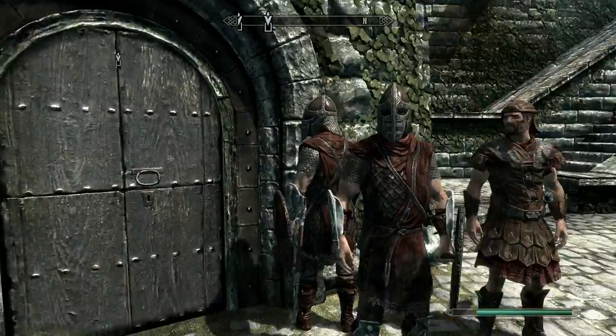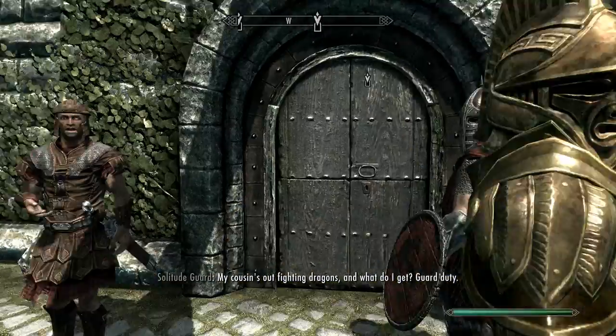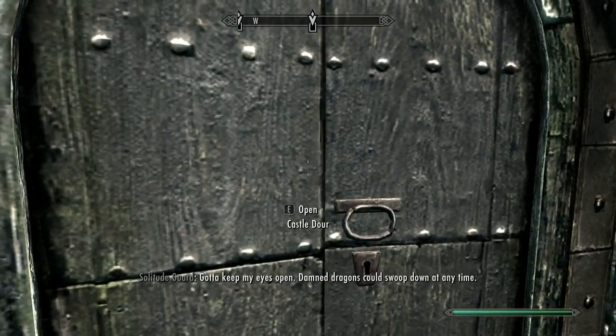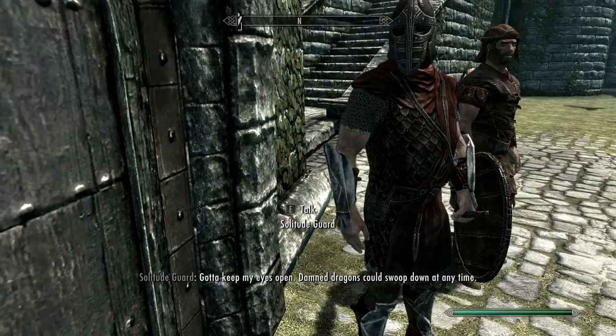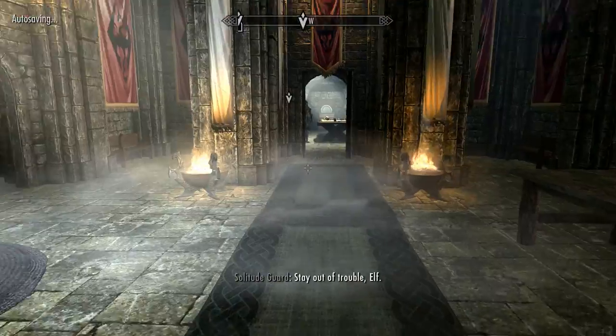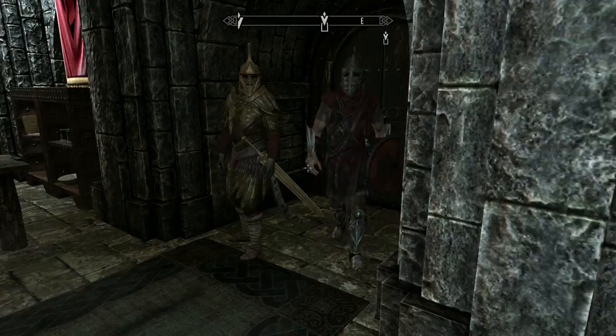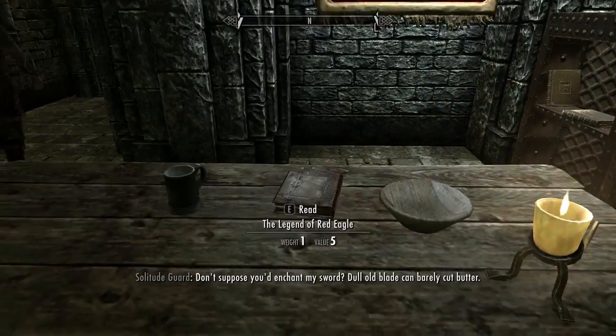Hello, guards. What are you guys all doing out here? Fighting. And what do I get? Guard duty. Yeah. Well, you're one of the lucky ones. Damn dragons. Dang it! Someone else stole the door transition from me. That's pretty funny. I guess that's realistic and reasonable, but I feel like the player should always get priority.